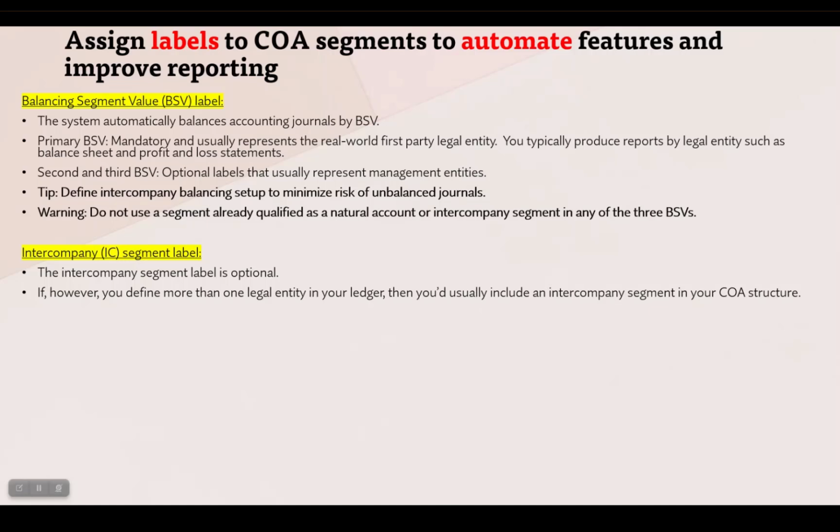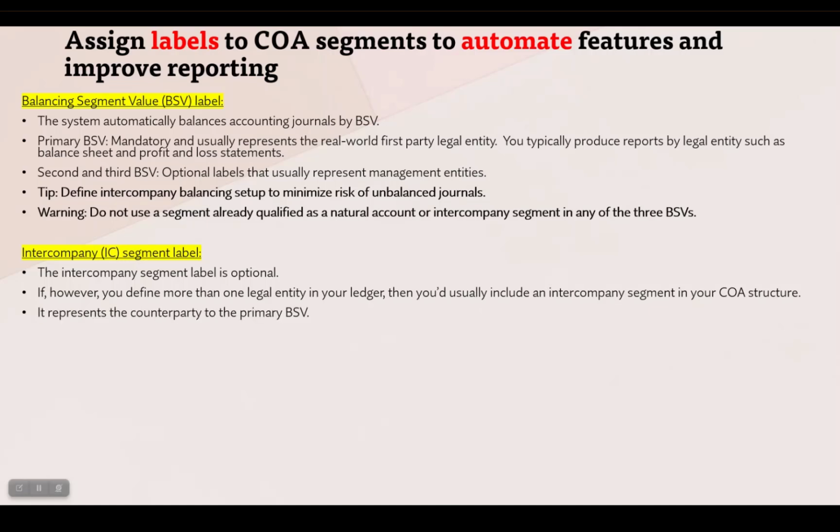In case you are going to build intercompany solutions and you have a lot of ledgers and legal entities, and for each legal entity you assign balancing segments, you will make and use, either now or in the future, intercompany transactions between these different legal entities. So it's usual to include the intercompany segment in this case. When the finance team creates the intercompany transactions, they have to indicate that this is intercompany between this company and this company, and so on.